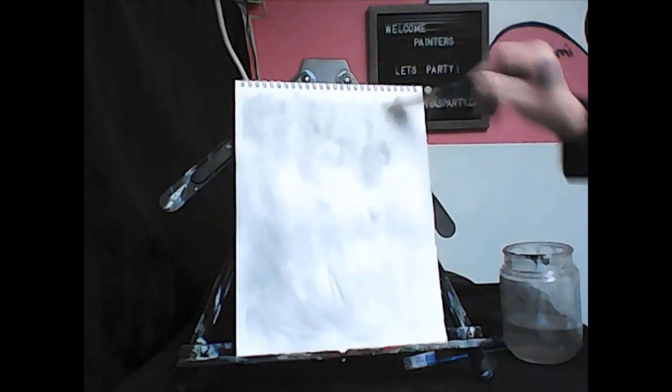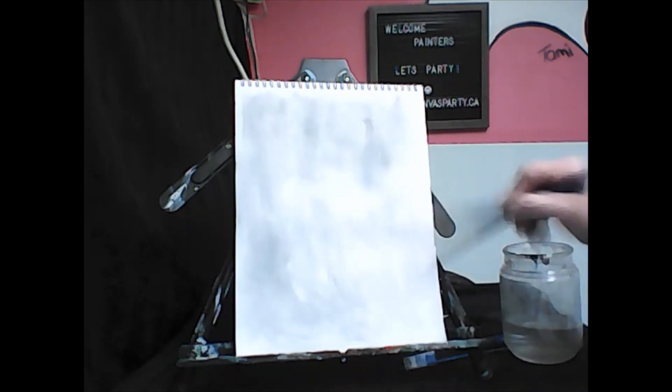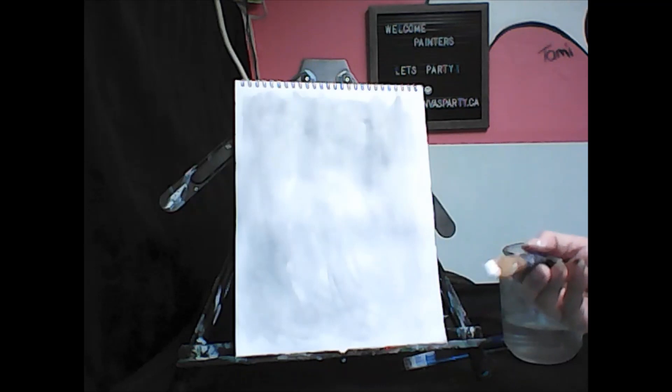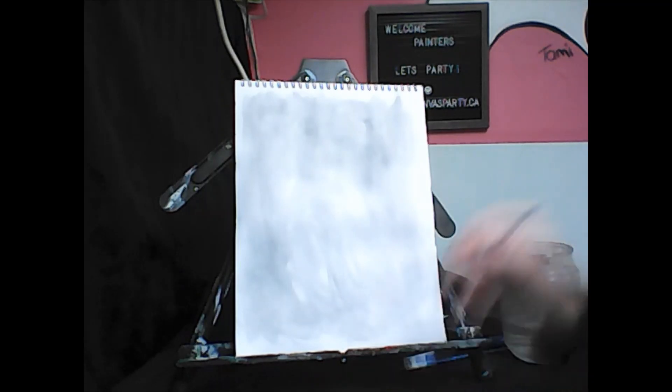Look at that — messy! You know me, you should have named my company 'Messy Canvas' — that kind of suits me a little bit better. Alright, so next we are going to make the ghost. Hoping you guys can see — maybe I'll outline them in black. Let's take my little brush, go into the black, and maybe I'll outline everything.